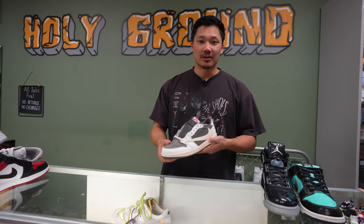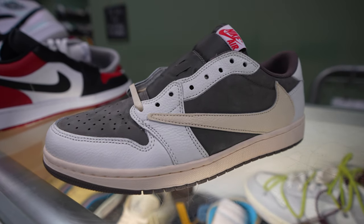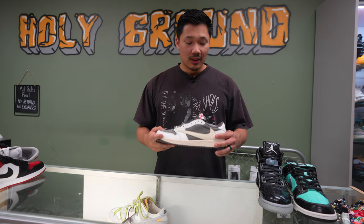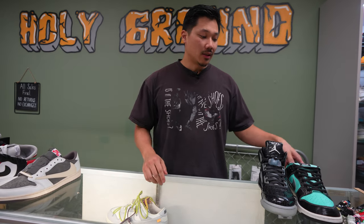Right now for us, these are selling like crazy. The Jordan 1 Reverse Mochas, they just came out. They are more expensive. Obviously, if you're talking about grail shoes, they're around $1,000, maybe around $1,500 for certain sizes, but it's nothing that's gonna go too crazy, and it's something really affordable versus having something like this.